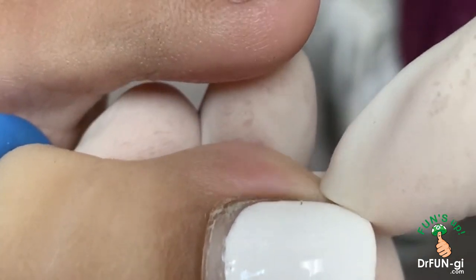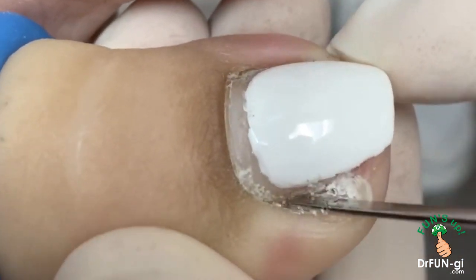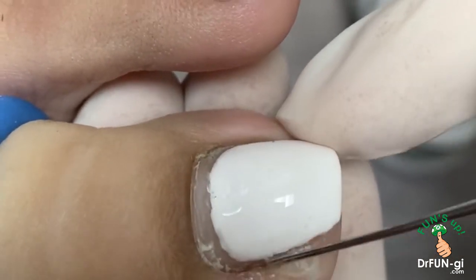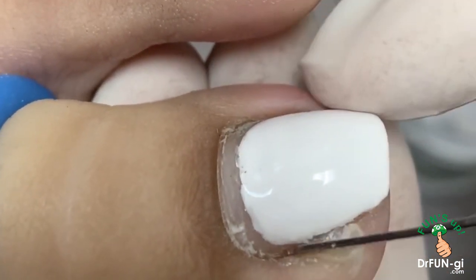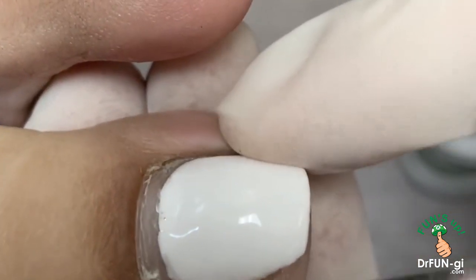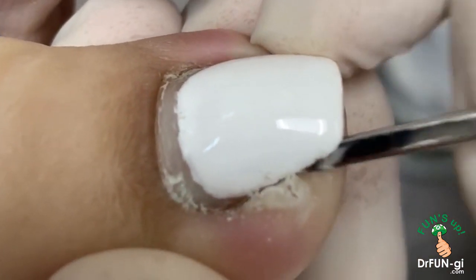I'm just freeing it up now. Freeing up the back of the nail here. I know a lot of you have been asking why I don't use chemicals to burn it off. The reason is I don't need to, because a lot of times when I pull this nail out — well, Millie is an exception, this is the fourth time — but about 80% of people do fine without the procedure. Just pulling it out and letting it grow out normally. I give them little instructions to prevent it from coming back, and most people do really well.